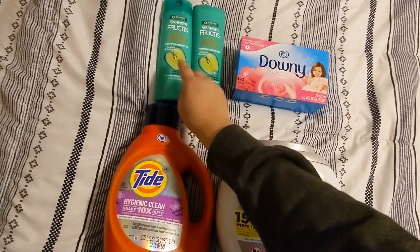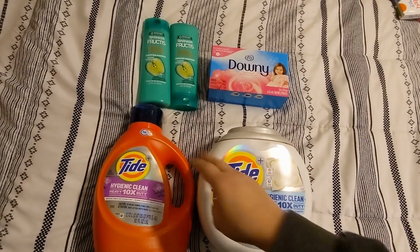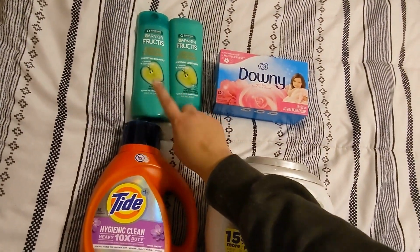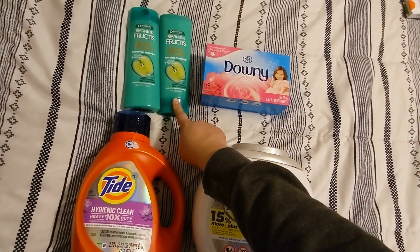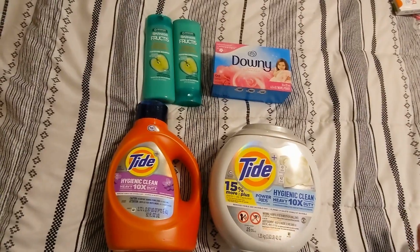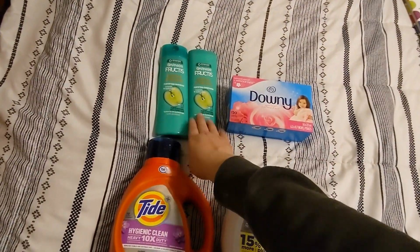You can also add the Whole Blends, but these were 2 for $8 this week. You buy two and you get $3 Extra Care Bucks back. There's a $3 off of 2 digital coupon on the app, and there's also a printable coupon on Coupons.com. It's glitching with the digital and taking off $6. So you get 2 for $8 minus $6, you end up paying $3 and getting $3 Extra Care Bucks back, making it free.